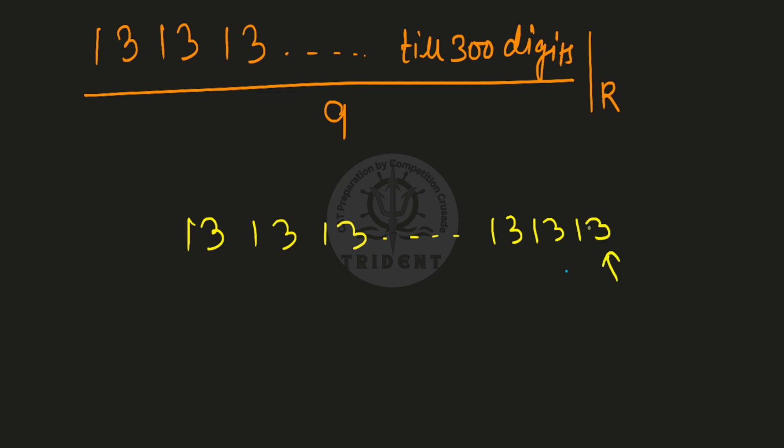Again, let's suppose that this 3 is the 300th digit. Now you will see a very peculiar pattern in this. From the right hand side, if I club these two digits, because I need to find the digital sum, I see the two digits to be similar, and then this group repeats. What is the sum of this 1 and 3? Obviously that is 4. And how many groups of two digits will I find? In all there are 300 single digits, so if I take two digits at a time, there will be 150 pairs.